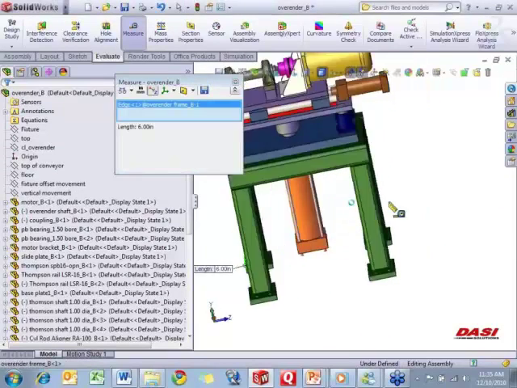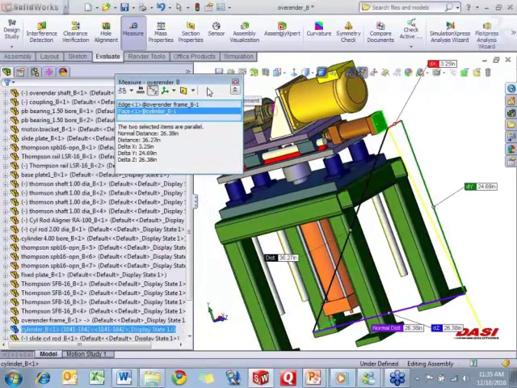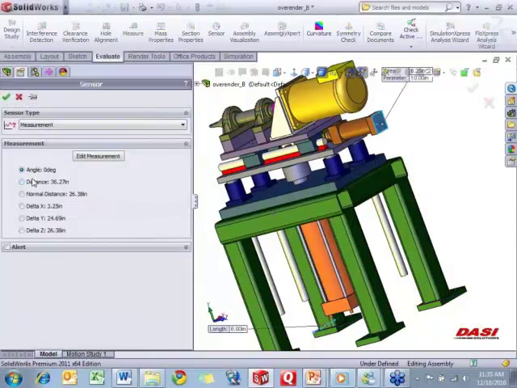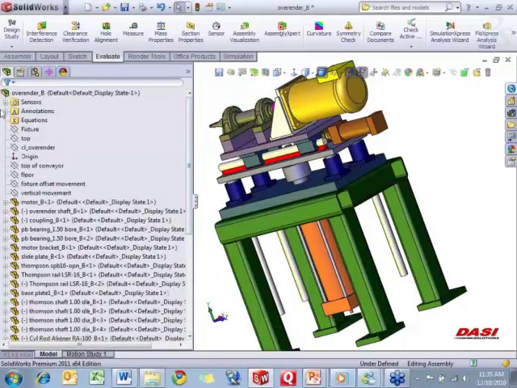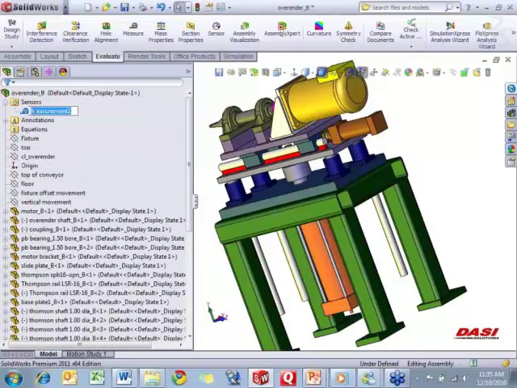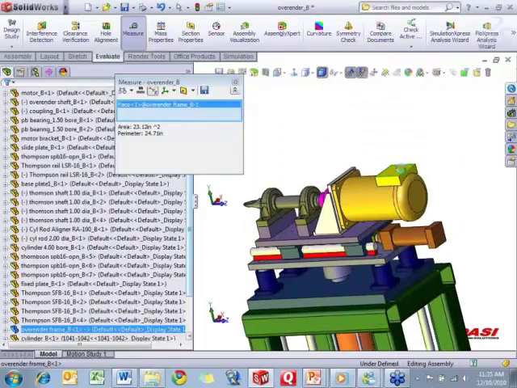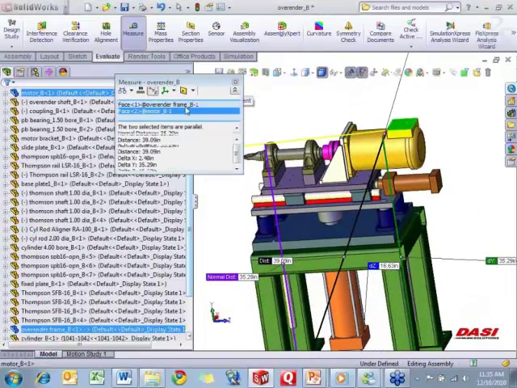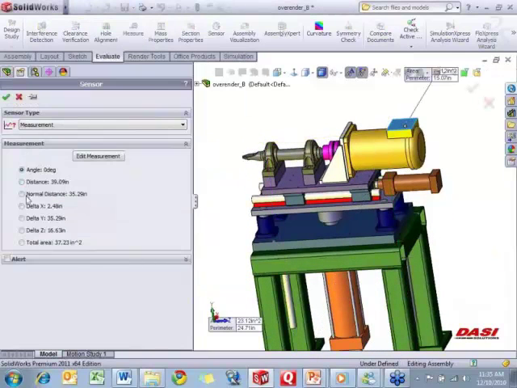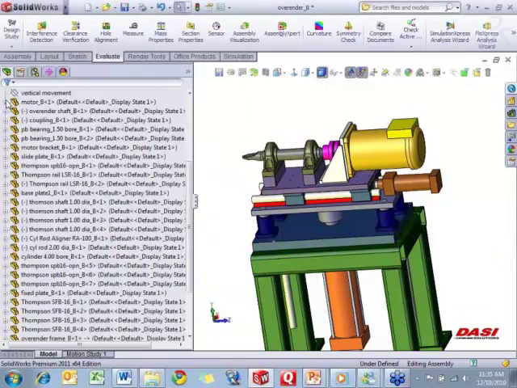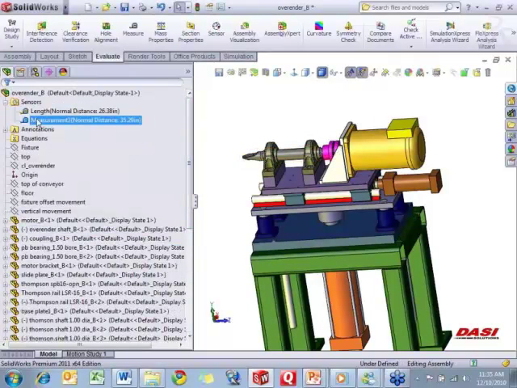Okay, so we pick a couple of items. When I save that, we do have options. I didn't change this. We can save the normal distance between those two items. And this can be the total length of my assembly. Again, we can rename these too. Or I may want the total height. Instead of adding a dimension, I'll just pick on these two faces and save the normal distance between those two, and keep that in my design at all times.